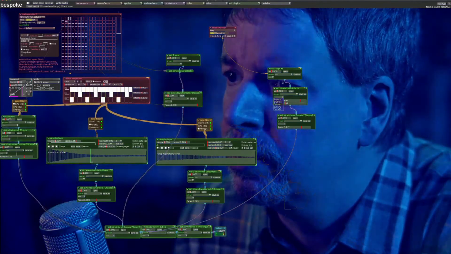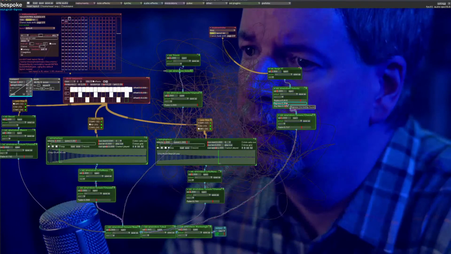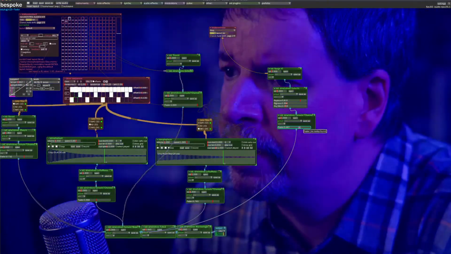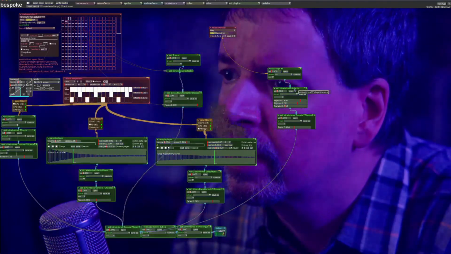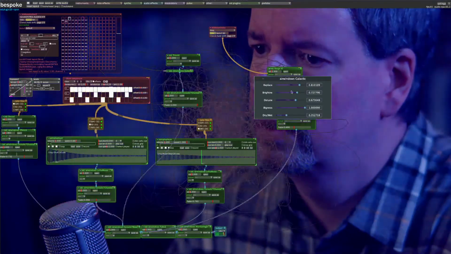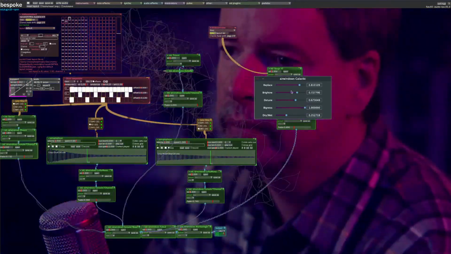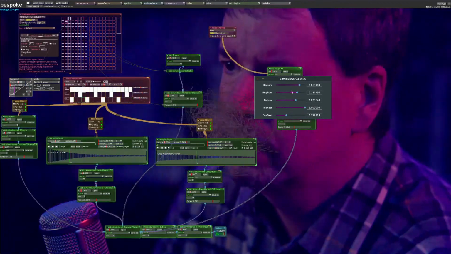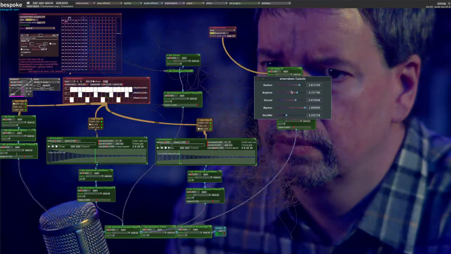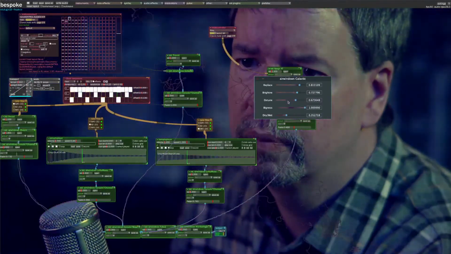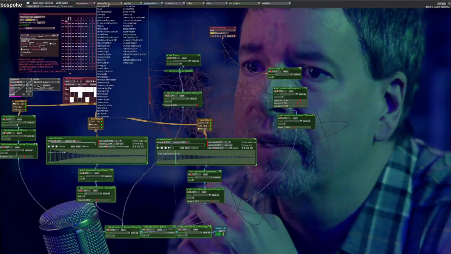And we can also make it be a little smaller and tighter. Just the way. And hang on a second.